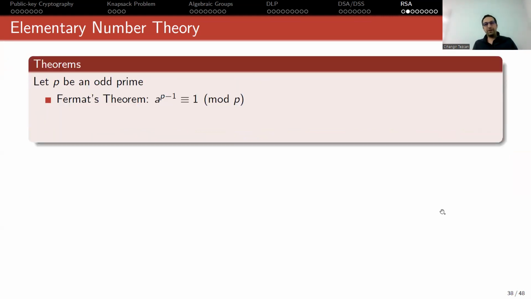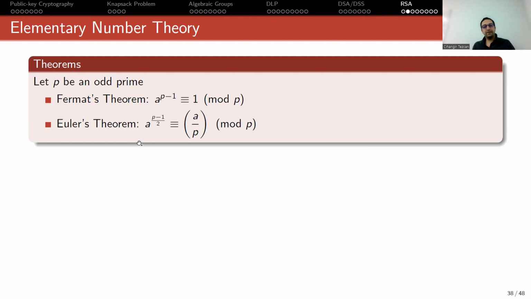And let's also talk about some theorems. This will be useful when we talk about checking if a number is prime or not, okay? Although these are important terms, it is very easy to put them on the screen. So Fermat's theorem is as follows. Let p be an odd prime number. a to the p minus 1 modulo p should be congruent to 1. A very nice theorem and good to know.